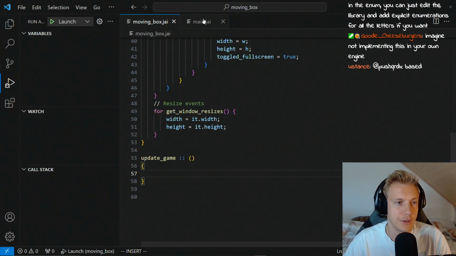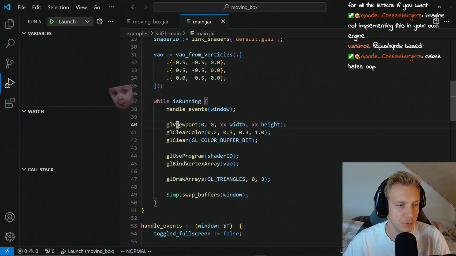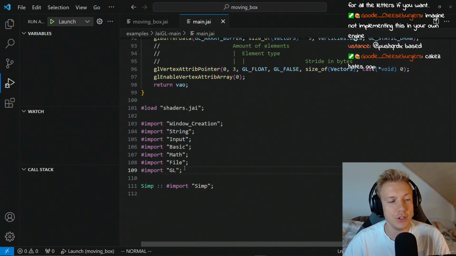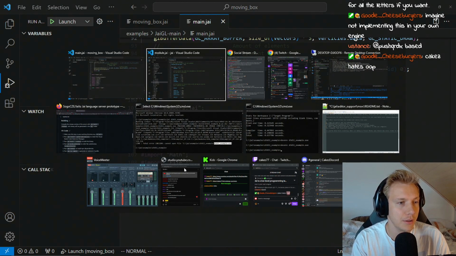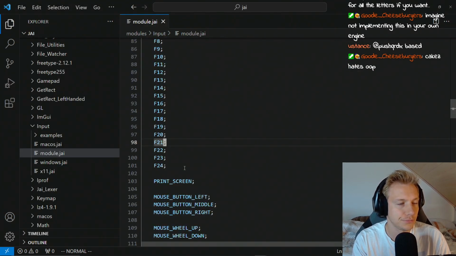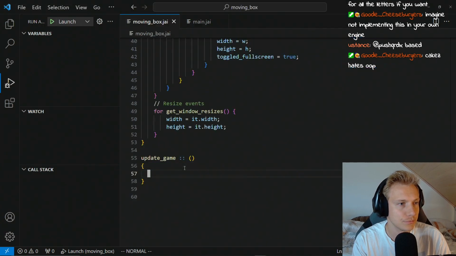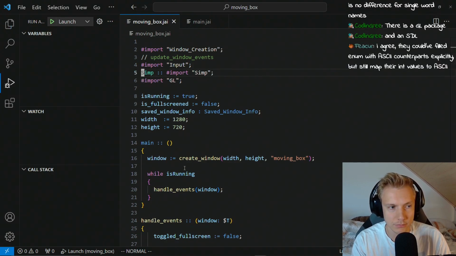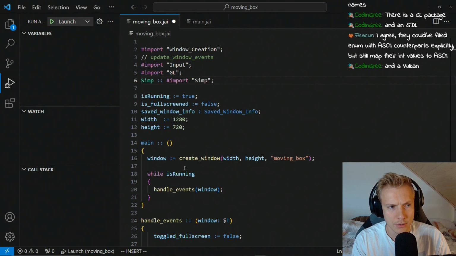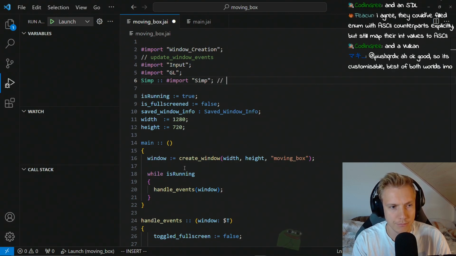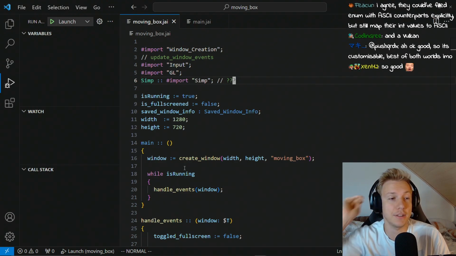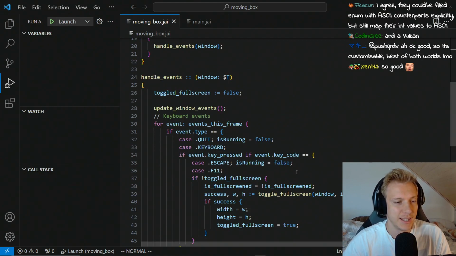How do we get OpenGL now in here? GL viewport, GL clear color, GL clear. I wonder where he gets these from. Wait, there's a GL package? Really? I didn't know that. It's that simple. And a Vulkan. There's also, yeah, let's not use Vulkan, okay? Like, yeah. How about no?